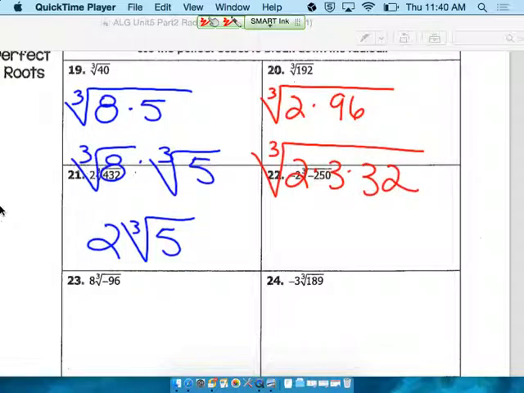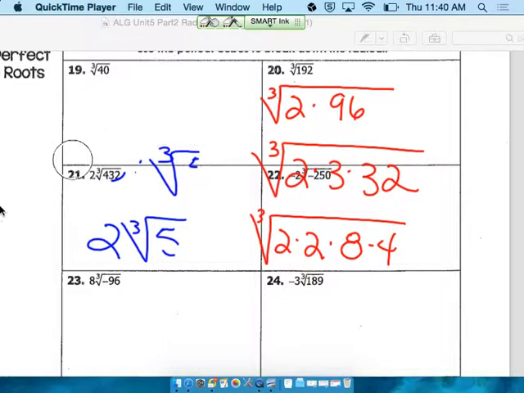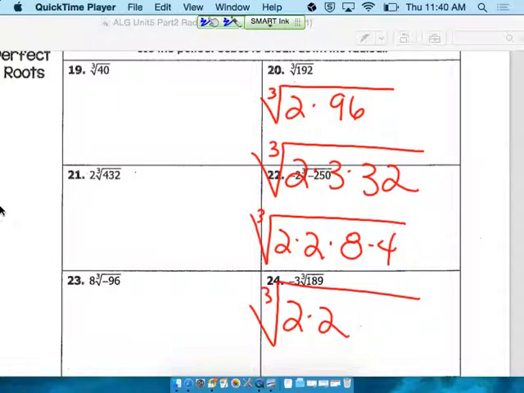I still don't have perfect cubes, but it's getting smaller, so it's becoming easier for me to figure out what's going on. So I've got 2 times 3. And I know that 32 is 8 times 4. So I'm now getting to something that's recognizable, and I want to show you this process so that you know how to break these numbers down whenever it's not just obvious right away what's happening. So now I'm going to go one more step and then we'll wrap it up. So I've got 2 times 2. Well, I'm going to express 8 as 2 cubed because I know that answer. And then I have 4, which I'm going to write, and I'll go to green for this, as 2 times 2.